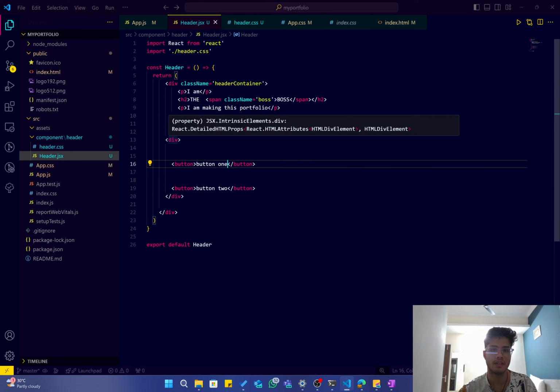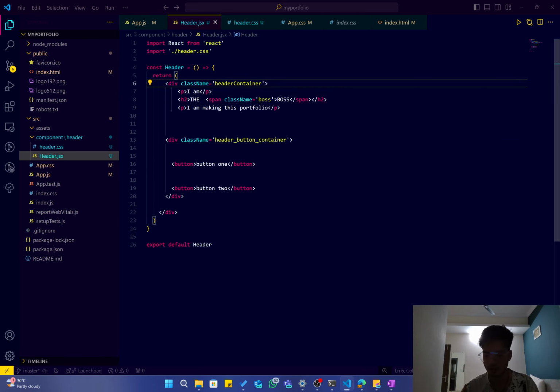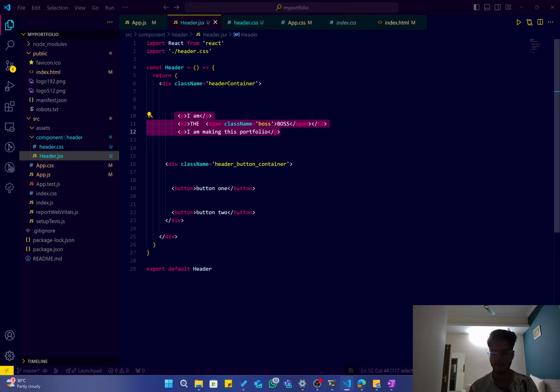And let us rename this div container to what, class name header button container, okay. Also let us put this inside another div, okay.